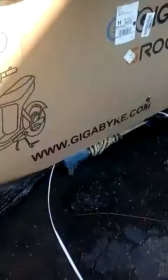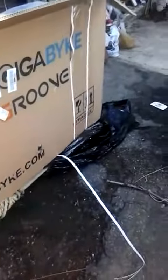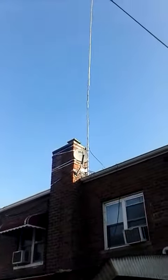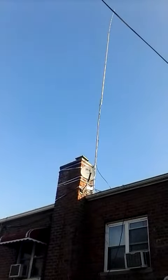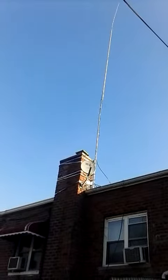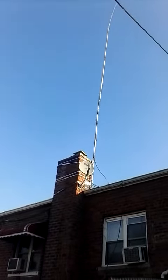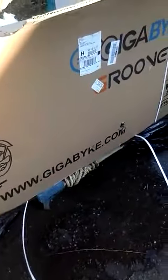All right guys, just a brief update from your hold-the-wall messy miracle bench — we're doing an unboxing. I'm mad though, I really got to do something about that antenna. You see that first 10-foot mast? See where the IMAX starts on the second mast? Well, believe it or not, the three clamps actually slid down, so I lost about three feet there. But anyway, let's get back to this unboxing real quick.